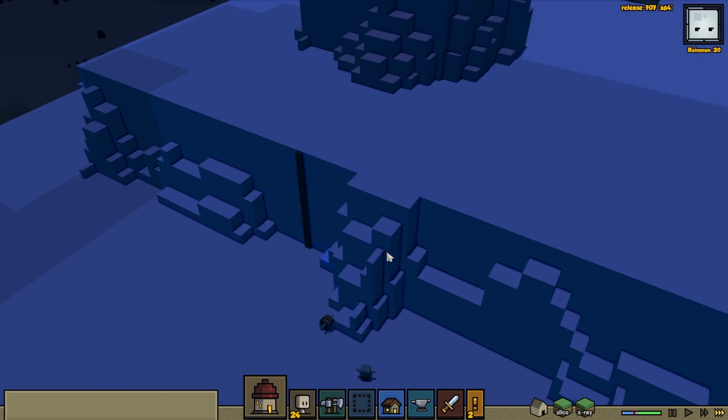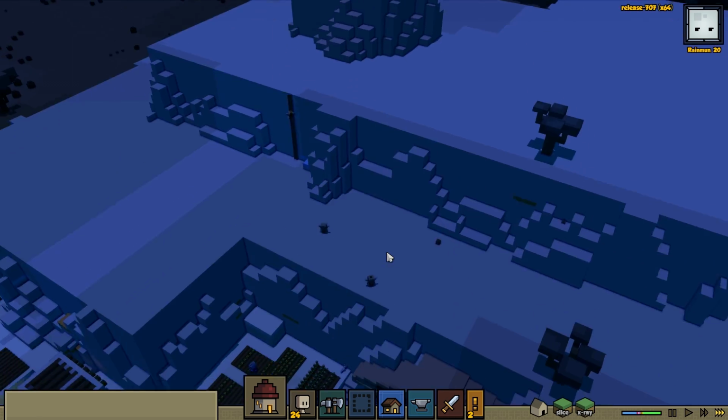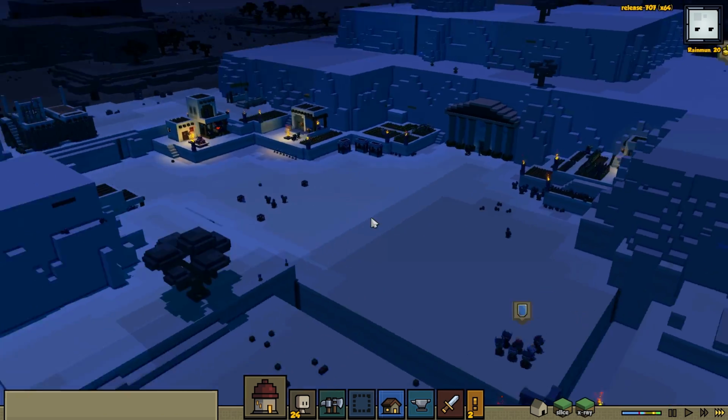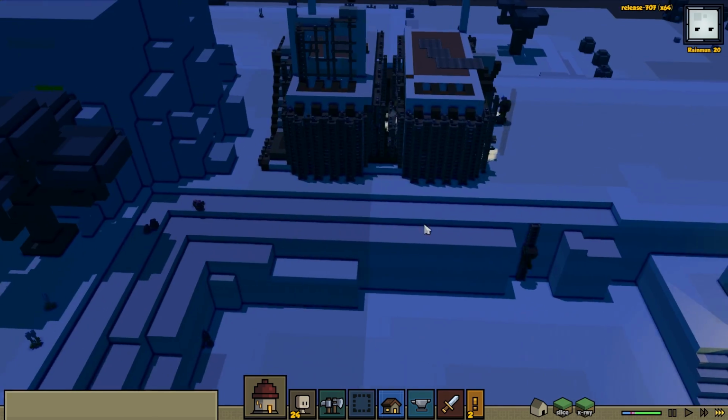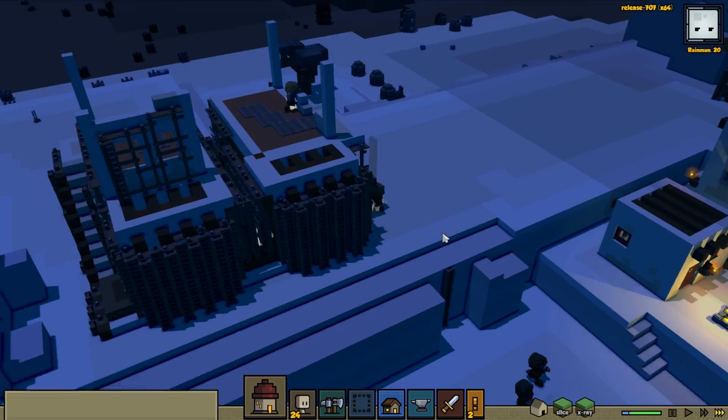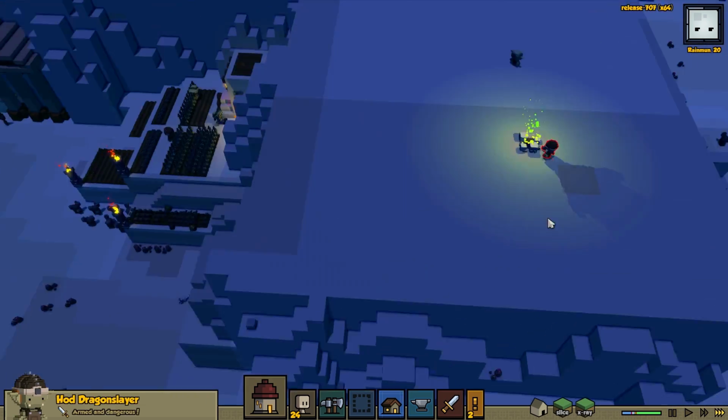What's going on here? Where are you going with that wood? Alright, he's going somewhere. There we go. All the fire pits are lit up. It looks so nice, though. I really do love it. We are going to need another fire pit over here at some point. But I can't necessarily say I'm in any rush to get that done.